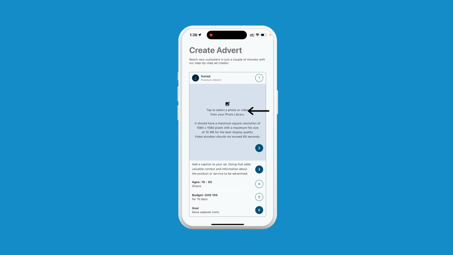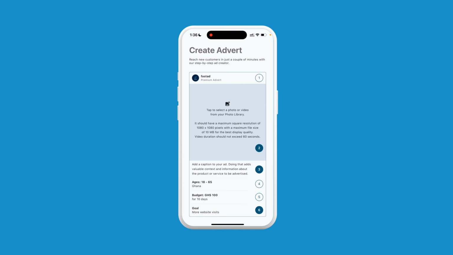The app allows you to upload a photo or a video. Now for photos, you can upload up to three photos. And for the photos, we recommend that you use a square photo that is 1080 by 1080 pixels with a maximum file size of 10 megabytes. Like we said, this is because the app resizes photos into that dimension. So if your photo is very big or doesn't meet this dimension, it will look weird on the app, right? So like I said, you think about all these things before you come.